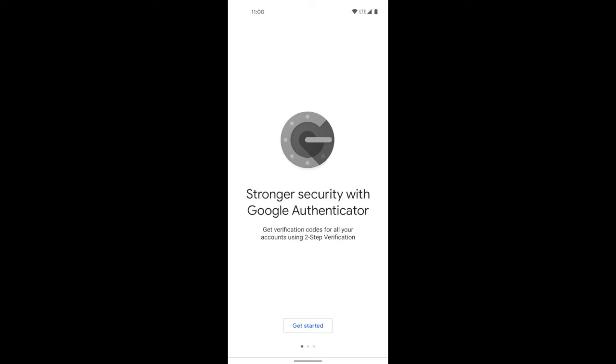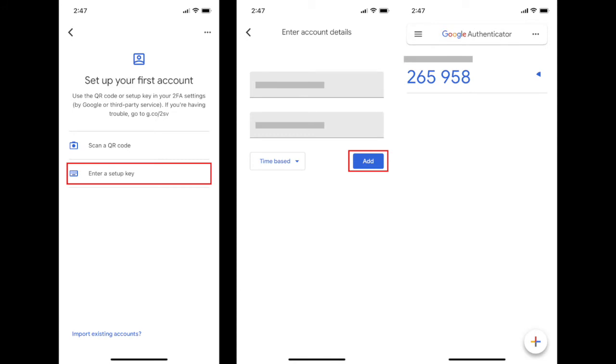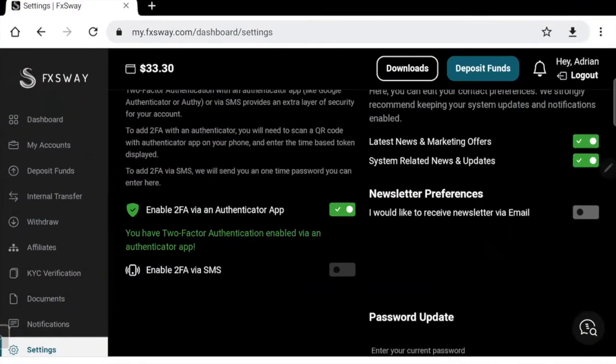You can unmute yourself and we can chop it up. Let me know what you see after that, Laro. Once you click get started, let me know. Okay, scan, boom, boom, exactly, perfect. So from here, let's go back to our FXSway. Go back to your FXSway. There we go.